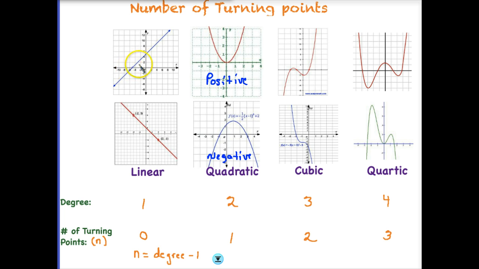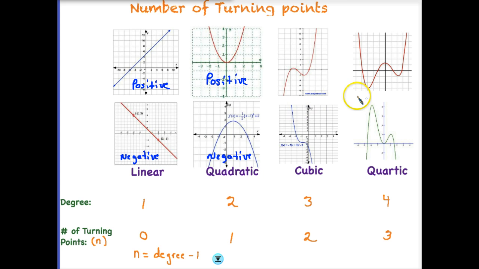So in these linear functions, this top graph is obviously positive, right? We have a positive sloping line. It's going up from left to right. Whereas in the bottom graph, it is negative. It is sloping down from left to right. So again, we have the same idea as with a quadratic. If that slope is positive, the line is positive. If the slope is negative, the line is negative. So let's apply these to cubic and quartic.